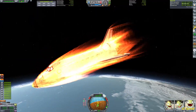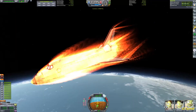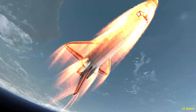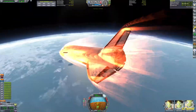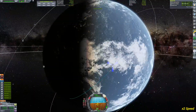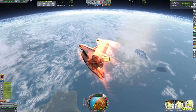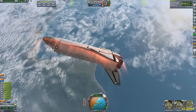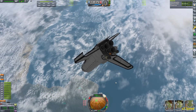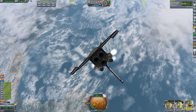The shuttle attempts to flip out a little bit, which bleeds off all the remaining speed and gives us an almost vertical descent back to the KSC. It's pretty stable in subsonic flight, but it doesn't have a very good glide ratio. You can see we've just initiated our descent flip.